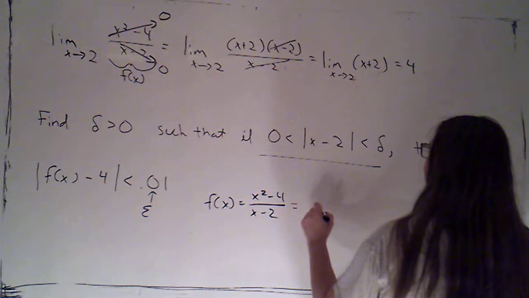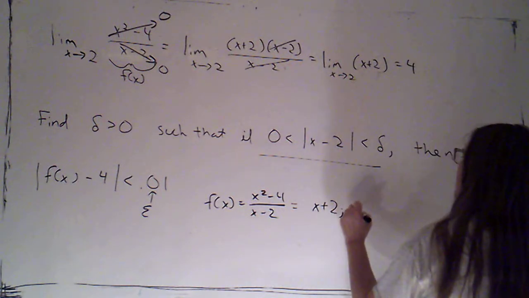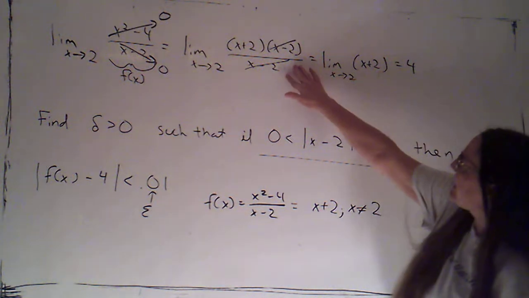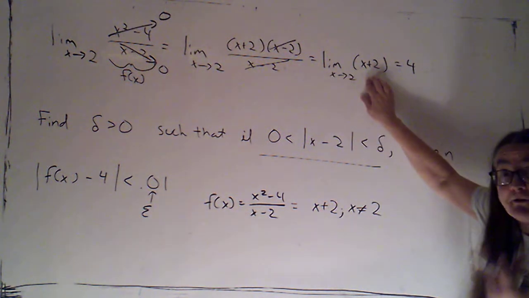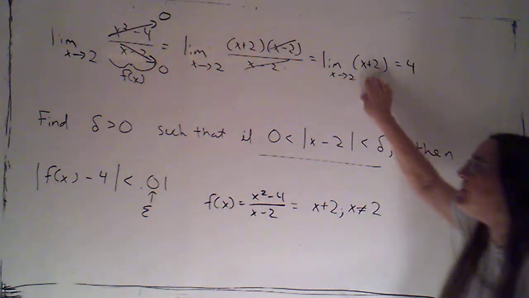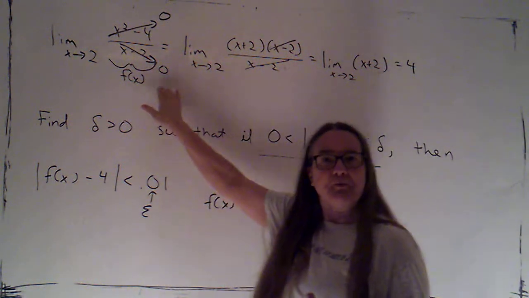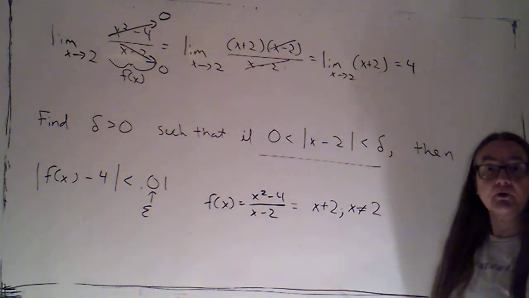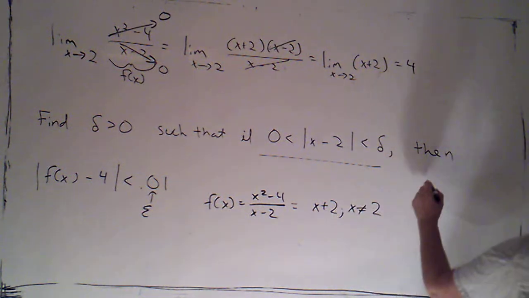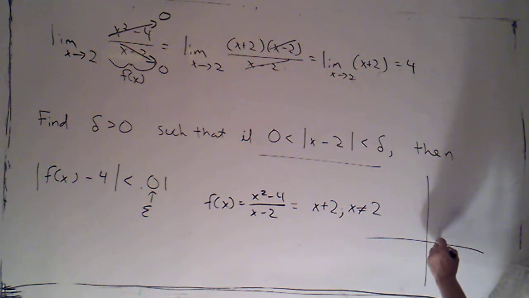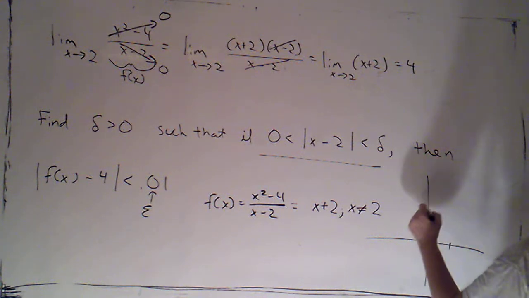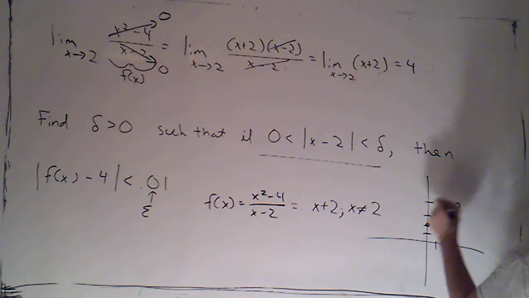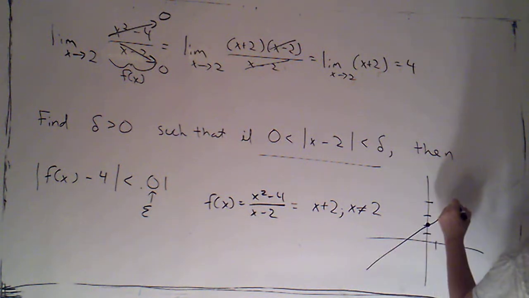I can simplify that. That's just x plus 2 with the restriction that x isn't 2. So when we canceled that x minus 2, I said that this x plus 2, that's a different function, but it's the same as f everywhere except at 2. So if I record this restriction that 2 is not in the domain, then this is just a simpler way of writing f. And what's nice about that is that it makes it easy to graph, because then it's just going to be a line of slope 1 with a y-intercept at (0, 2), and it's going to have a hole in it at (2, 4).